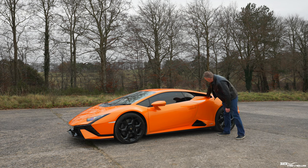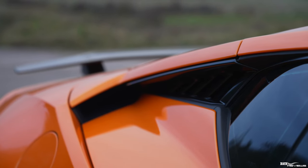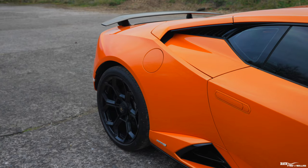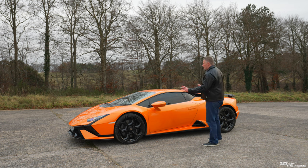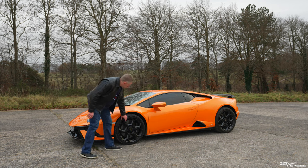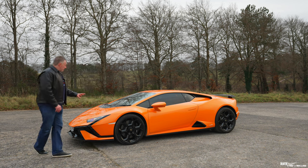You've got these vents which provide additional cooling and additional air intake to the engine, to that beautiful 5.2 litre V10. You've also got these additional air intakes down the side above the sills which provide cooling for the rear brakes, very much needed in the design. Again, this beautiful Urantia Borealis paintwork, just stunning for the Lamborghini Huracan Tecnica. Black hexagonal design again in the wheels, so again carrying that hexagonal design forward.